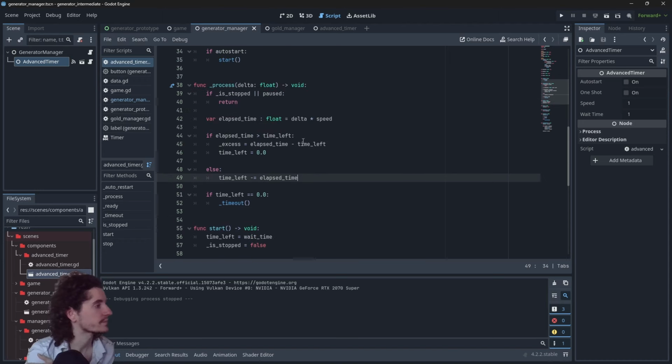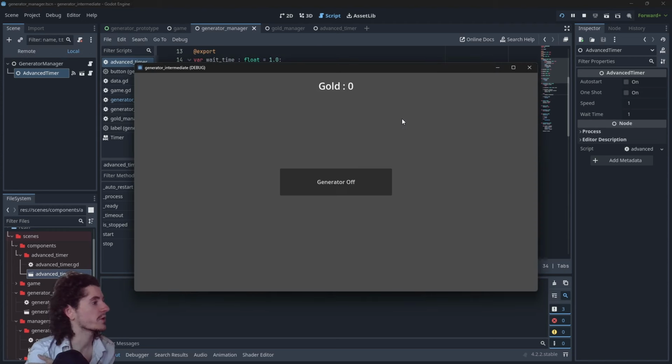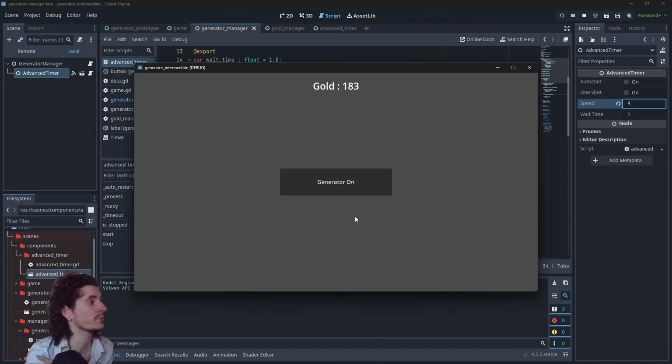Okay. So now, again, it should work fine like this. All right. And we should be able to modify this value. Let's say have it at 4, and that will generate gold much faster, like this.